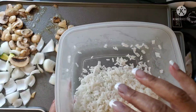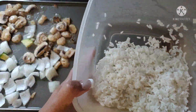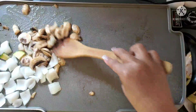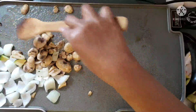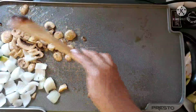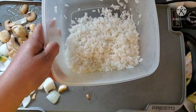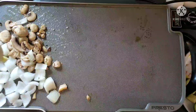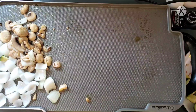Now, if this is something that you don't have a couple of days to let dry out, but you still want to have some, what you can do is cook the rice, stick it in the oven to dehydrate it. And if you need more details on how to do that, let me know, and I'll be more than happy to share those instructions with you. The other thing that you can do is cook the rice and then put it out on a flat baking dish, stick it in the refrigerator, and allow it to start to dehydrate and lose some of that moisture.